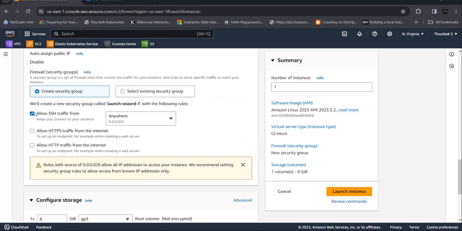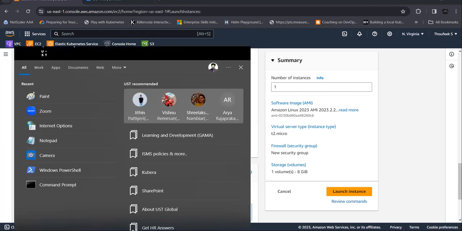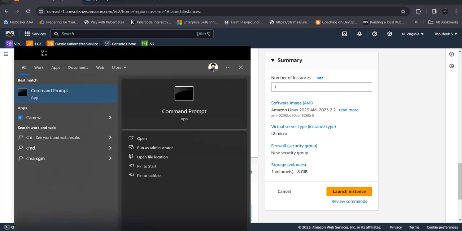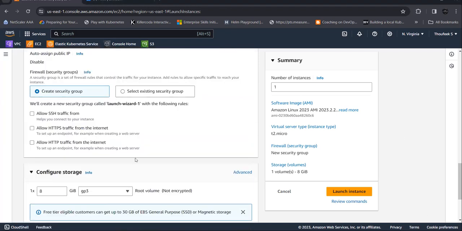When we are deploying a machine, for example now I am going to deploy a machine, what access do I need to reach this machine remotely? I need to open my CMD or any SSH client application, a third-party application, to connect to this virtual machine.